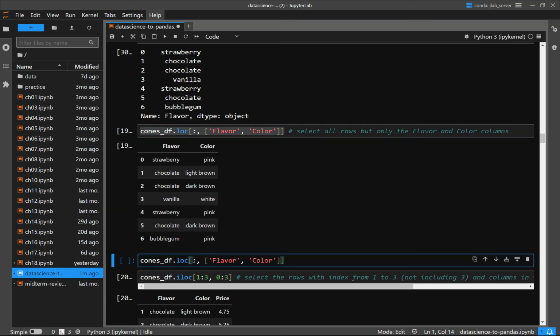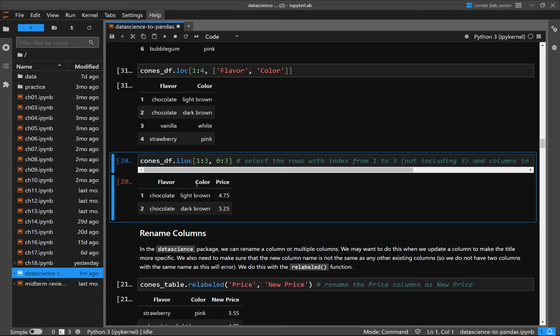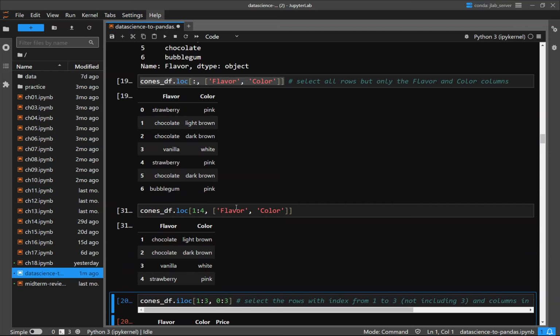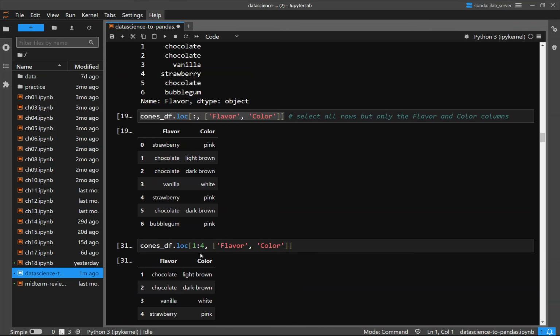You have more options there. Give me index 1 to index 4 of the flavor and color stuff together. So there it is. And for a very odd reason that I don't fully understand, this 4 is now inclusive. Notice that. That makes no sense to me, but that was a choice they made. So you do have to watch out for that, I guess.